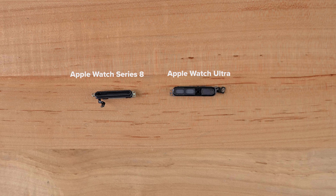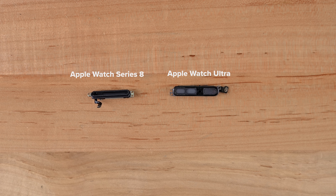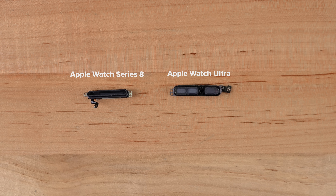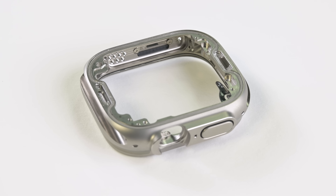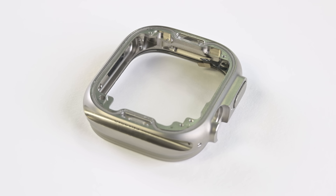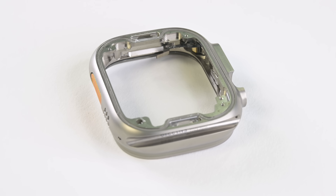While we're comparing parts, look at the size difference between the hefty Ultra speakers and the Series 8 noisemakers. The Siren isn't loud enough, but this should help a lot with phone calls in noisy places. We would love to test the dive computer on this thing, but unfortunately the software that supports it doesn't come out till November, and we might need to get a new watch — this one has some ingress issues. Hardware-wise, we're left with an empty titanium frame, and honestly it's really impressive on its own. The machining and attention to detail on these antenna passthroughs and precision component cutouts — it's just gorgeous.